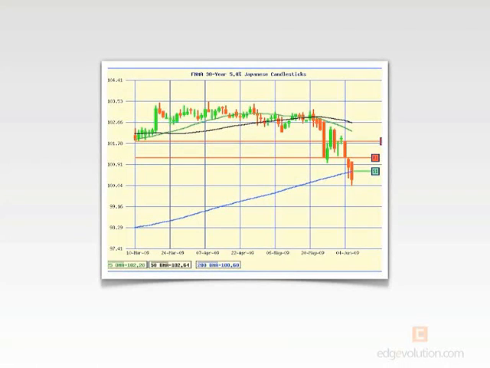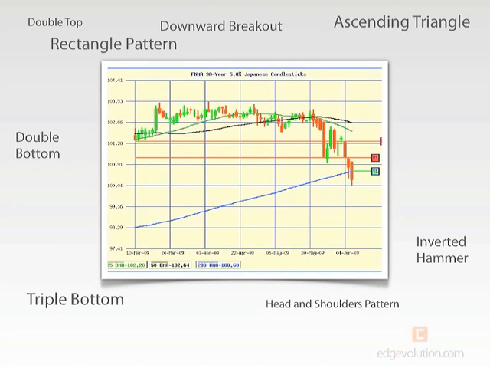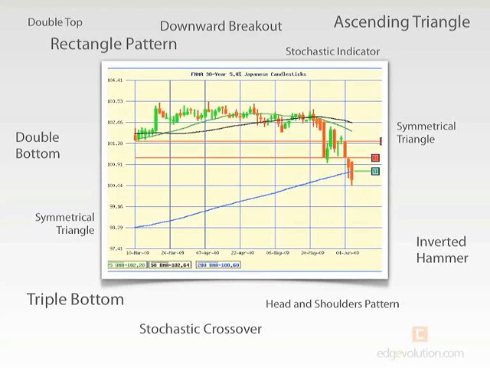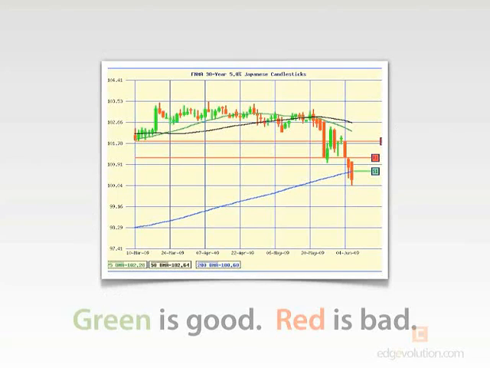To monitor these price movements, we use charts that look a lot like this one, called a candlestick chart. This chart was provided by Mortgage Market Guide, the industry leader in tracking mortgage bonds. Interestingly enough, Mortgage Market Guide was also the first company to bring candlestick charting to the lending industry. Now, we use these charts to predict and look for patterns in bond price movements. And these patterns have all kinds of different names, like downward breakout and double bottom and inverted hammer. But we'll make it simple for you.